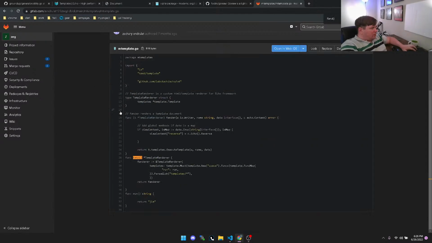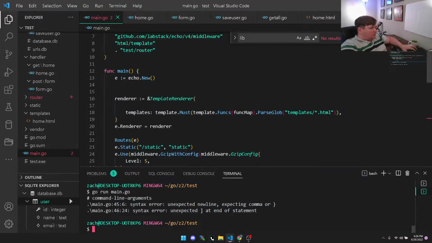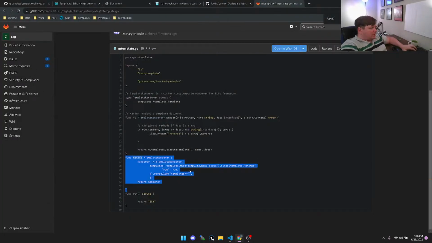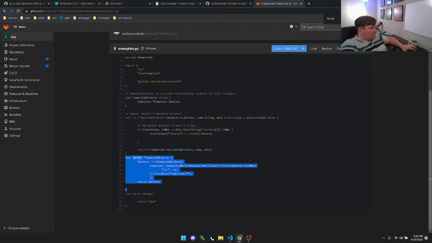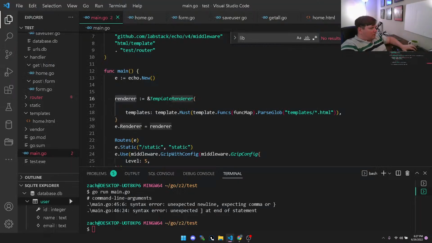Then where do I, right where you render stuff? Render template. So just render func map.